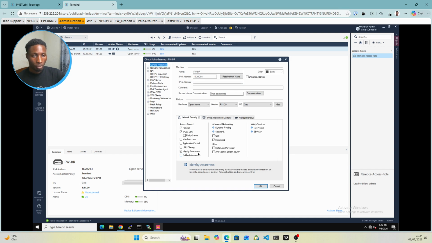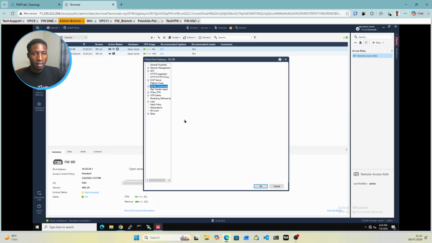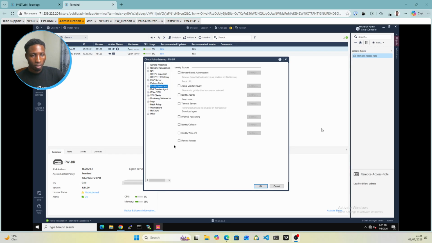Identity awareness is still going to be checked, but here also we can click on identity awareness on the left here, and you need to make sure remote access is checked as well. That's a key thing to note. So wait for it to come up, and once it comes up at the bottom here, just make sure you check remote access.